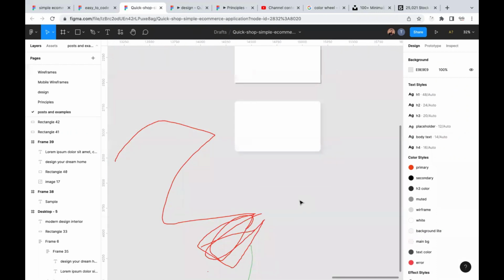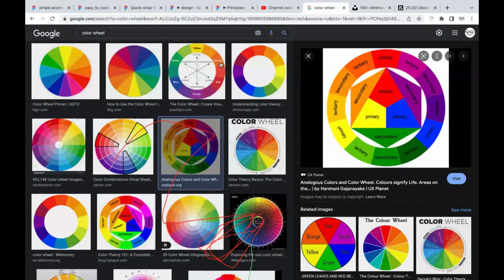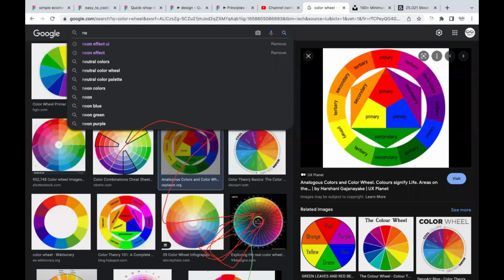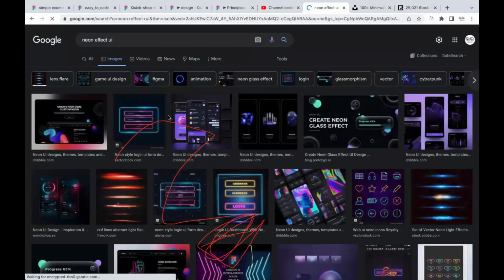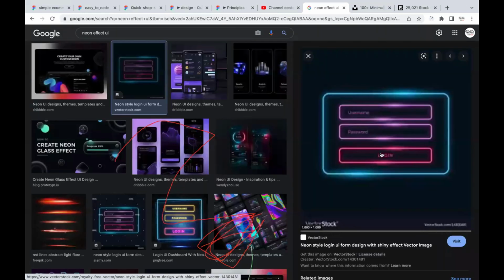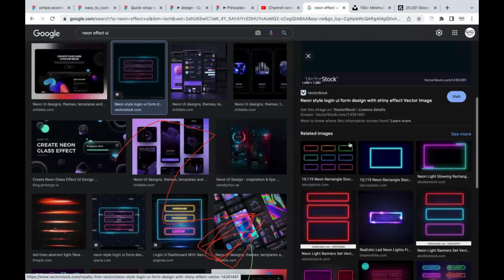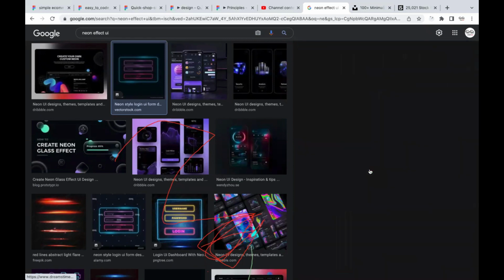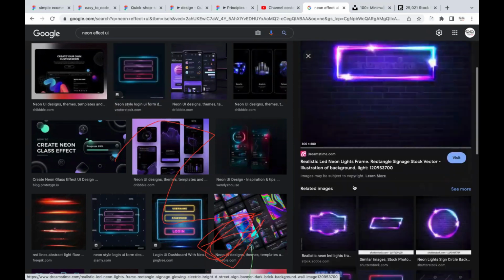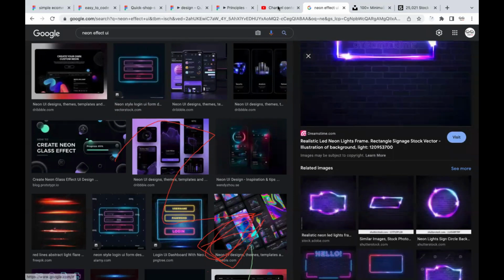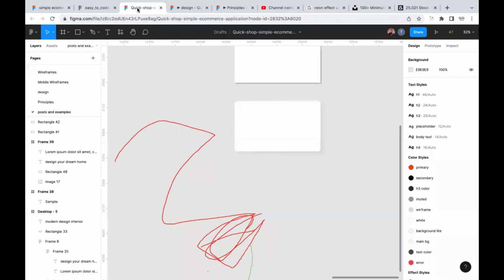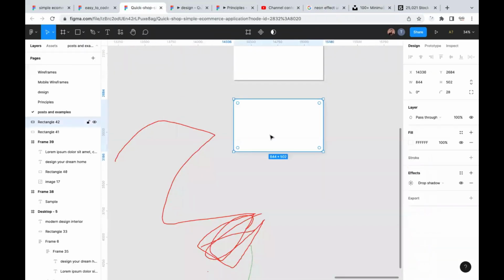Now I'll give you another trick. Another trick is how do you come up with neon effects? You see all these kinds of UIs like this. It's basically shadows too. So if you know how to come up with shadow, you should be able to come up with stuff like this with ease. Let me show you the trick. It's a simple trick, no big deal about it.